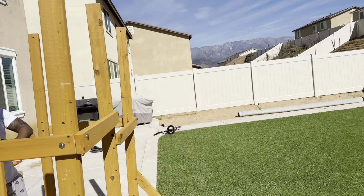So this is what the slide looks like. It was a million pieces. We still have to put this on. And he had to bolt all of these little things. It's a million pieces. And by the way, if any of you were to get a swing set like this one, be aware that there are holes. I don't know why, but on each one, we'll find out if they go to something later.